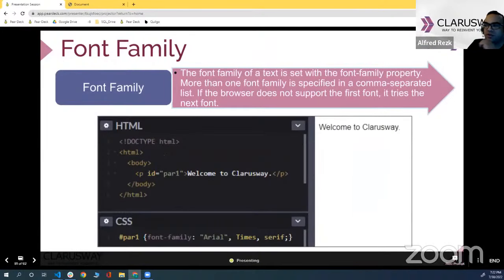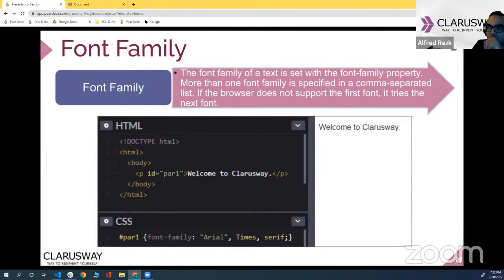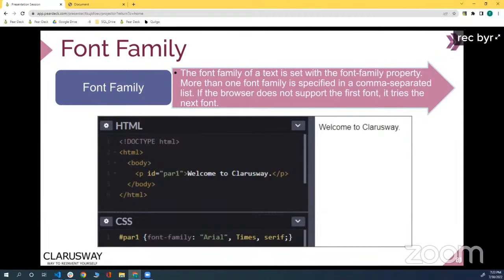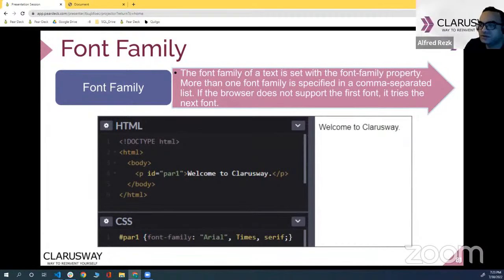So the font family of a text is set with the font family property. If you want to make the font bold, that's the font weight. It's a different property. We're going to get to the font weight a little bit later. So more than one font family is specified in a comma separated list.